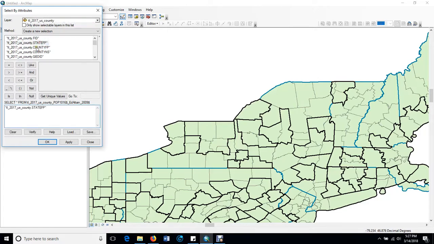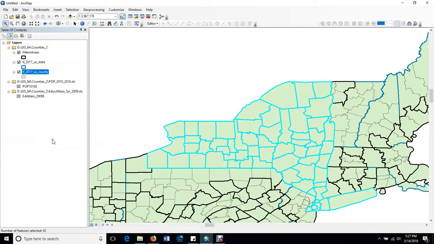Double click that, where that is equal to, and you can get all the unique values that are in that by just looking here. They go from 1 to whatever. You have to put up a list of the FIPS codes. Code 36 is New York State. So I'll tell it OK. And now it has selected only the counties in New York State.